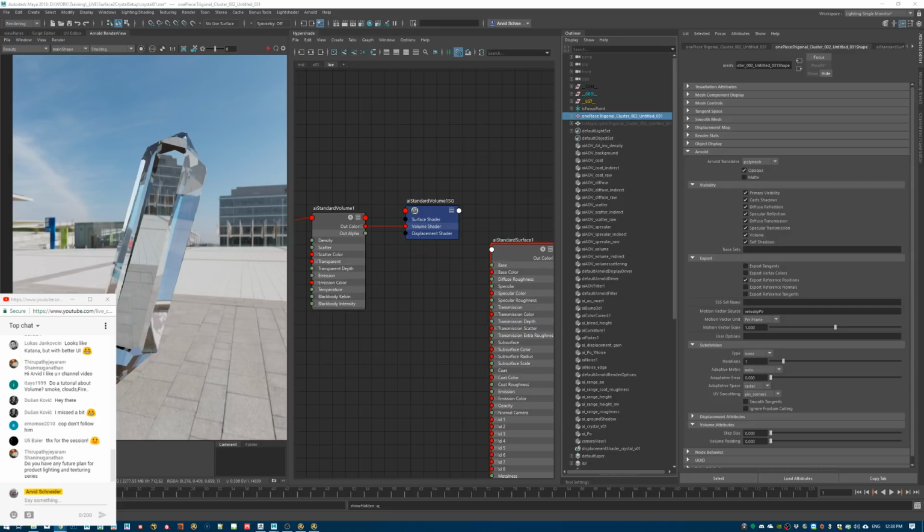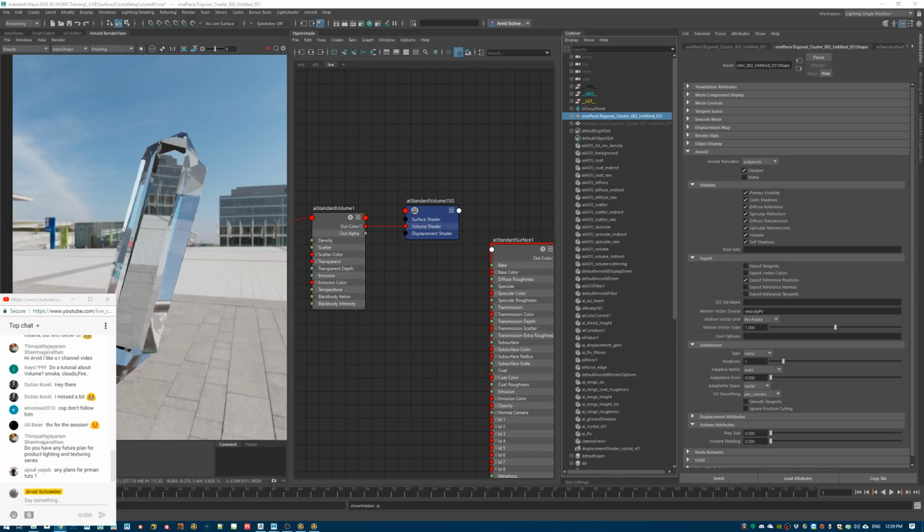Okay, question from a very long name. Do you have any future plan for product lighting and texture series? So product lighting is mostly softboxes. Sorry, just drinking a bit. Sorry about that. So for product lighting, it depends.